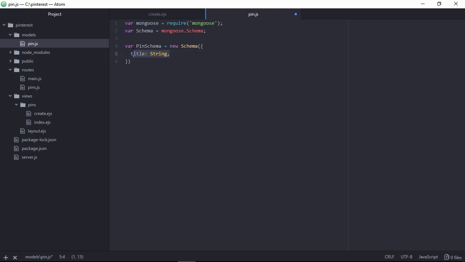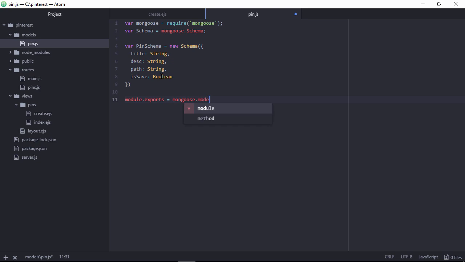Normally in a pin we will see title, description, path like the image path, and username, the user creating this pin. So this path is a string. Here is saved, whether that pin is saved by the user or not. This data type is boolean. So these are the column values we will see in the pin table.